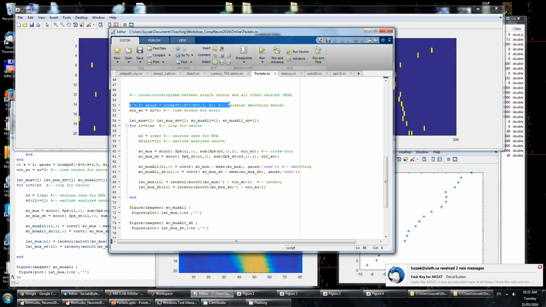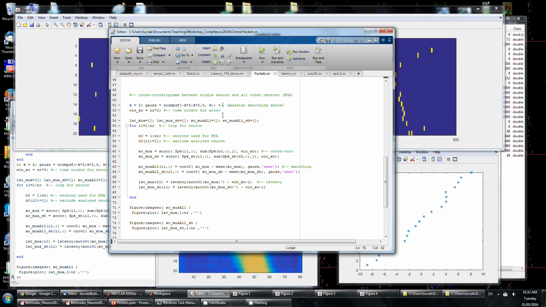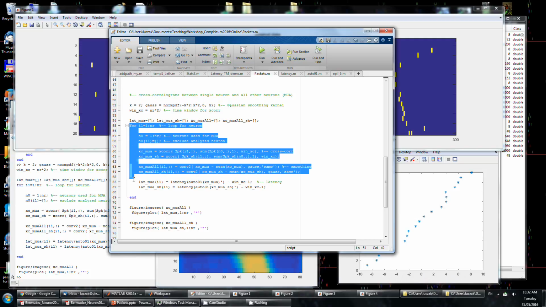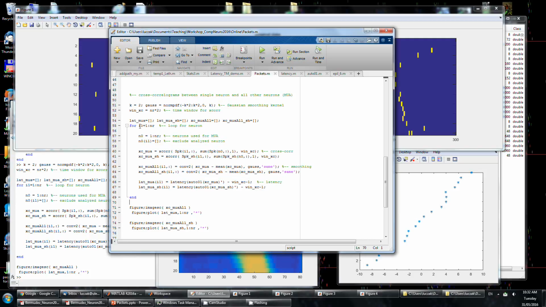Here at the beginning I defined some smoothing kernel that we will use to smooth cross-correlograms, but I will mention this in a few seconds. So the main thing is this loop, this is a loop for each neuron. So for each neuron we are defining what is the activity of all other neurons. So here we are saying that all other neurons are from neuron 1 to, in this case, up to 20.